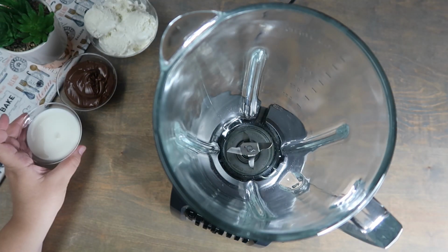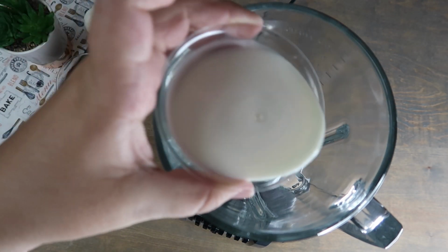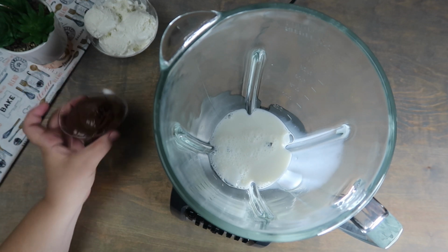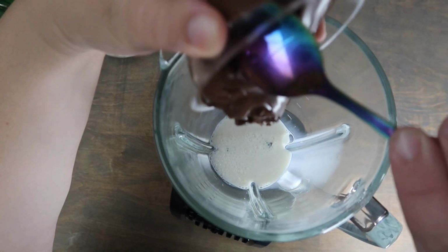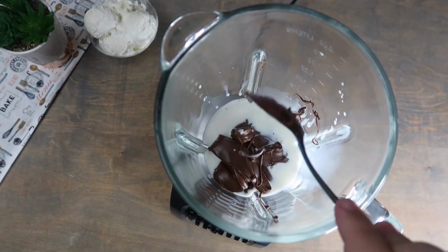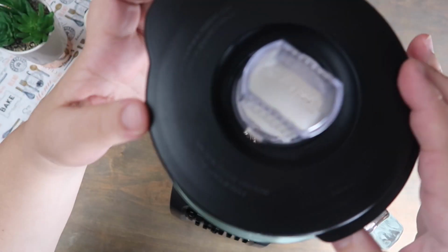In a blender, add the milk and the Nutella, and blend until combined.